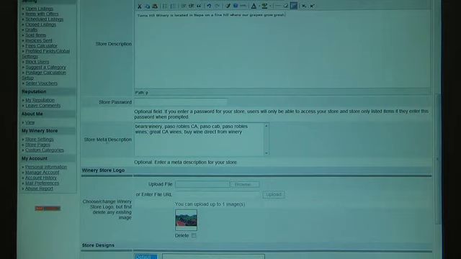The next thing is that we've put some information in here regarding my test winery. This is what's called the store meta description. And in here, you can see what I've put: Bear's Winery, Paso Robles, California, Paso Cab, Paso Robles Wines, Great CA Wines, Buy Wine Direct from Winery. You can put information in the store meta description that relates to your winery specifically.